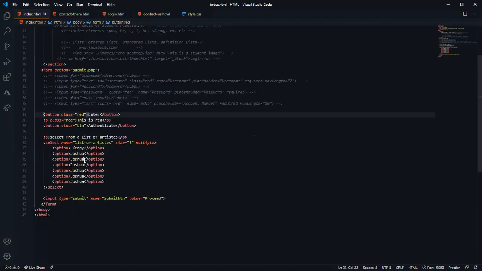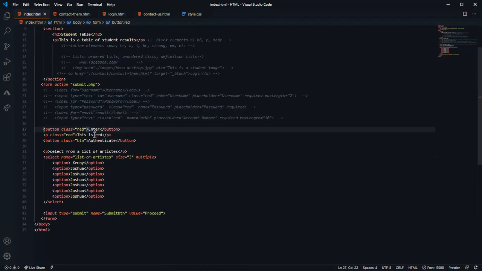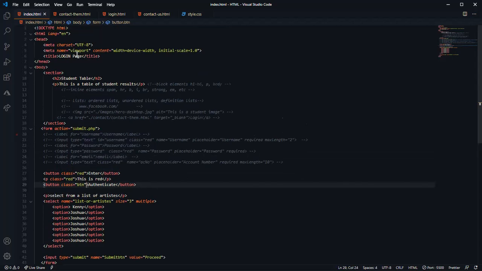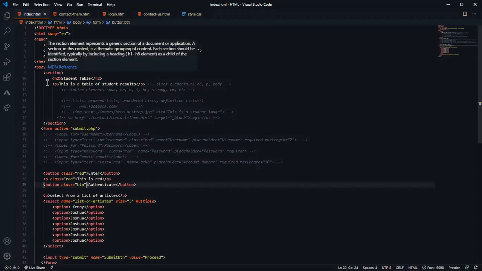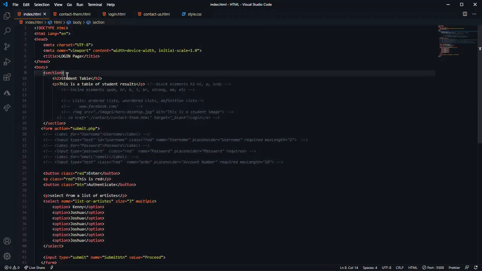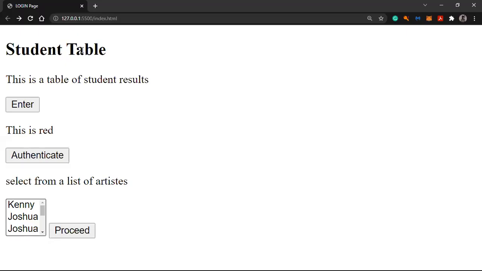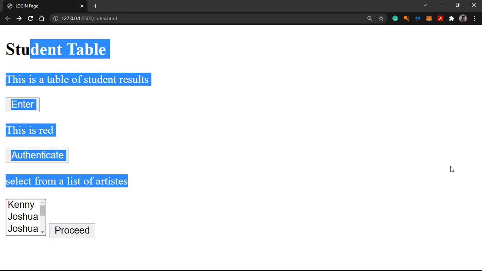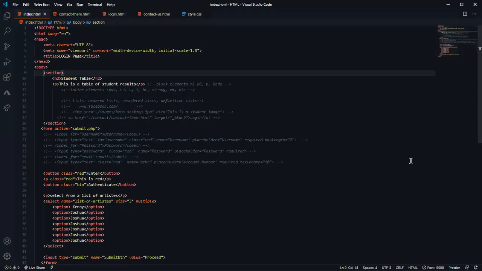So, if you have classes and IDs, that is basically all for HTML. Provided you have understood the tags, the classes and the IDs, and the basic structure of how we want our code to be, that everything here is in the head, and the title is in there, this portion is in the head, our login page is the title, and the body section contains our whole code, our whole structure. So that is just the basics.